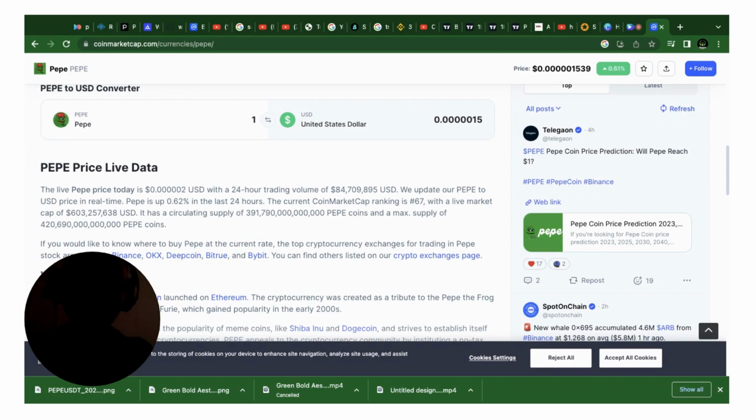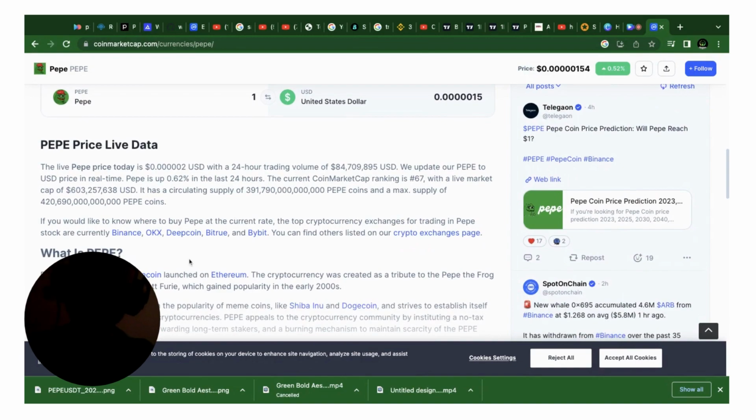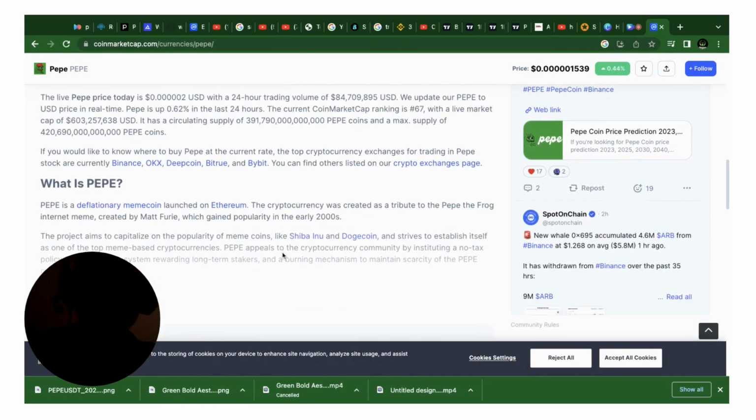So people are very, very skeptical about what people are currently saying about it. Okay, so let's say you want to know more about this particular coin, you can look at what it is currently ranked. It's ranked in the top 67 crypto coins in the world. This is the market evaluation, this is the coin price, this is the top exchange where you can trade this coin. You can also look at the percentage these exchanges are holding. Currently, Binance is number one. It's holding the highest, followed by OKX, then Deepcoin, B2, and Bybit.